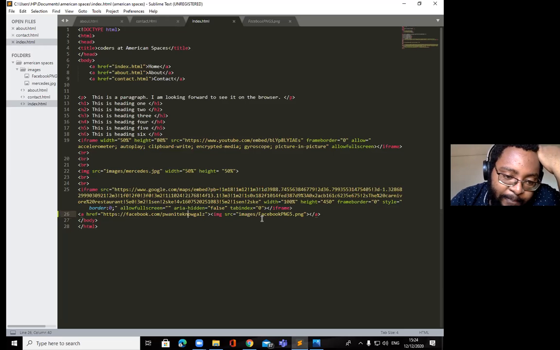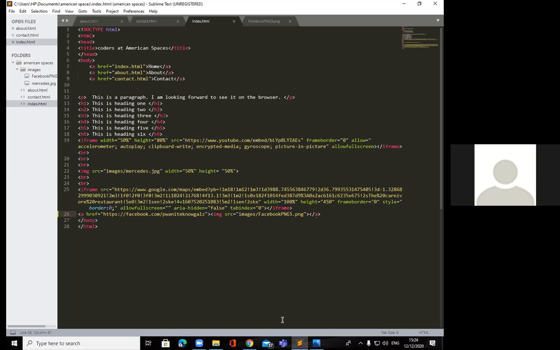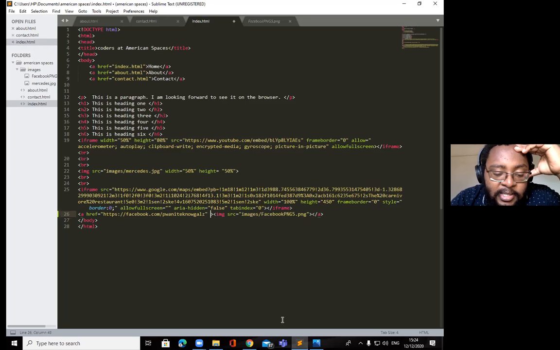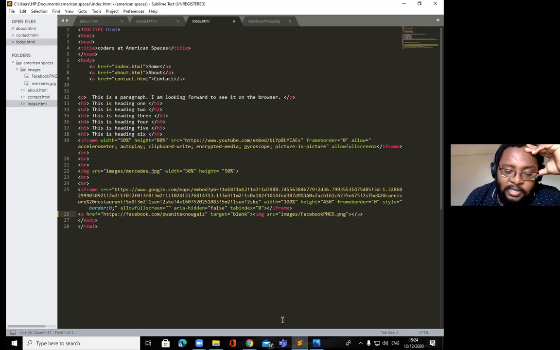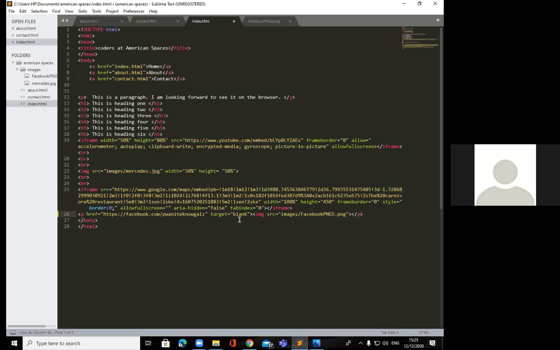So now after, you see, after the quotations of the href attribute, we can add another attribute. So go before closing the first anchor, yes, immediately after the quotes. So we can add another attribute. So space, then target. So the attribute is target. Equal sign, underscore blank. Yes, there's an underscore first, before the blank.